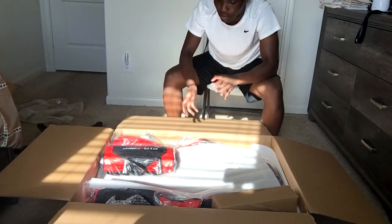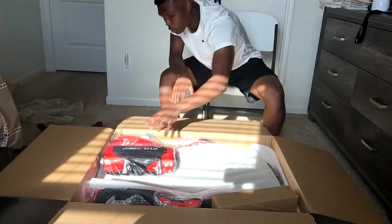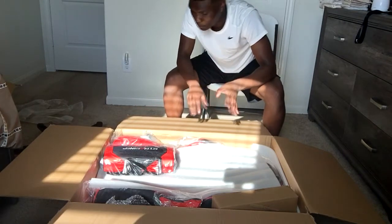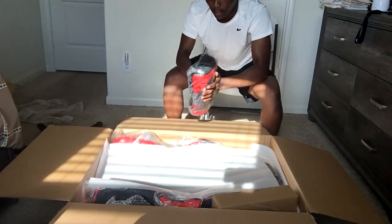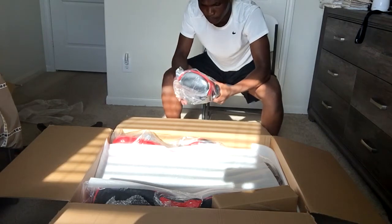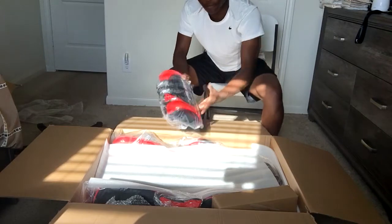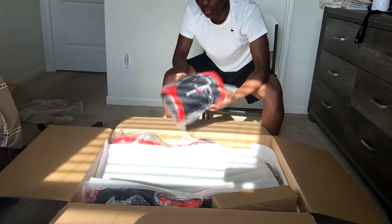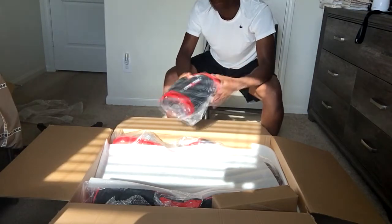People said the lumbar support has been helpful and whatnot. Anywho, people said the lumbar support is soft, comfortable. This is gonna be my first time ever touching it. So let's see how it is. Okay. Now I would say, right, it's not hard. It's firm, if that makes sense. Like, yeah, this is gonna work. It's not too soft, it's not too hard, it's just right, if that makes sense.